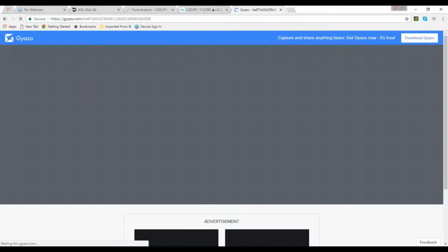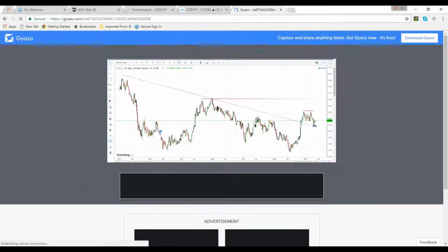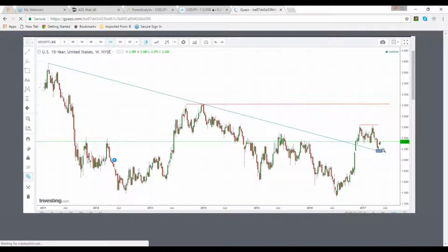Let's see. This should be Luca's look. Okay, so here's Luca's look on the 10-year. We pulled back here. It's really kind of a shallow pullback. And he's saying that we would have to get under 215 for it to continue lower. It almost looks like an ABC flag here, doesn't it, Steve? And this would line up with what Greg is saying, that this is a 4 with a 5 to come, which could take us up to 3% on the 10-year.